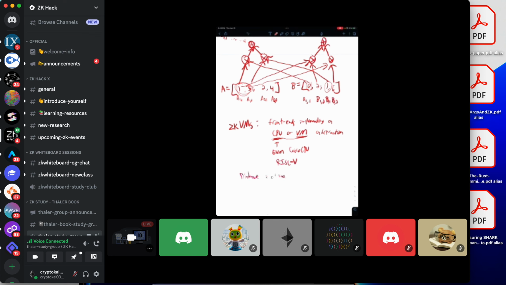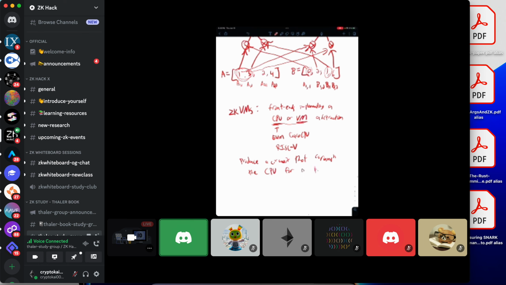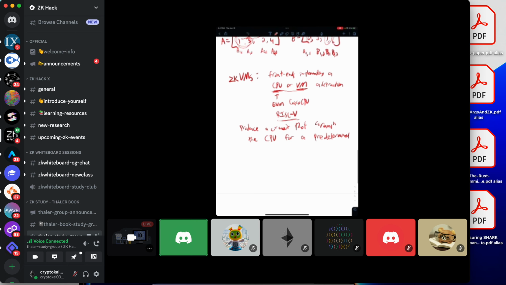that runs or implements the program, or runs the CPU for a certain number of steps. So like the prover saying, hey, I ran this particular program written in RISC-V assembly for 1 million steps, and the produced output was blah.